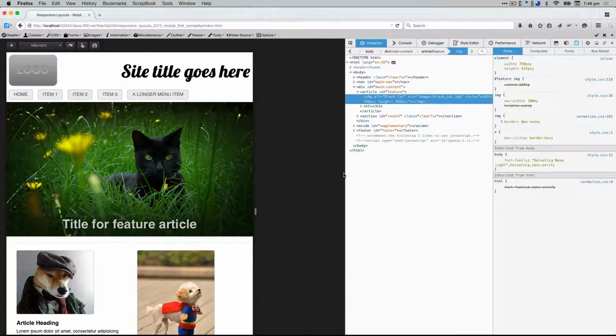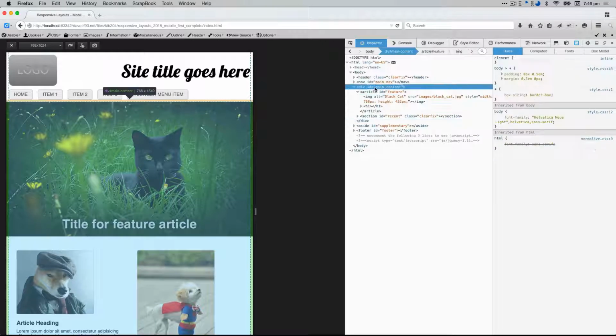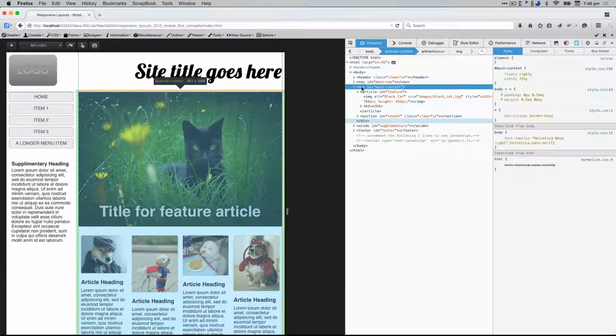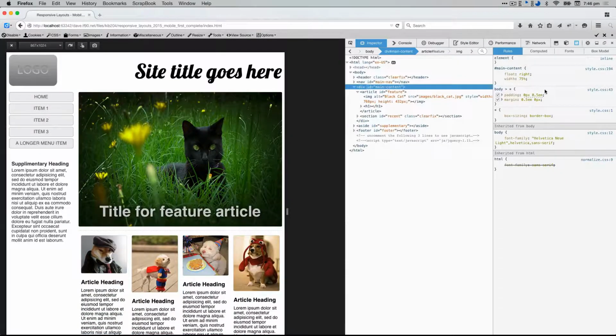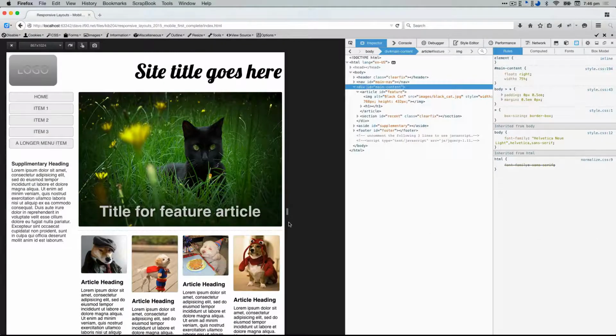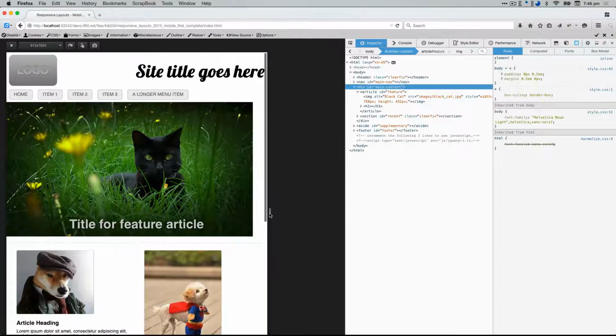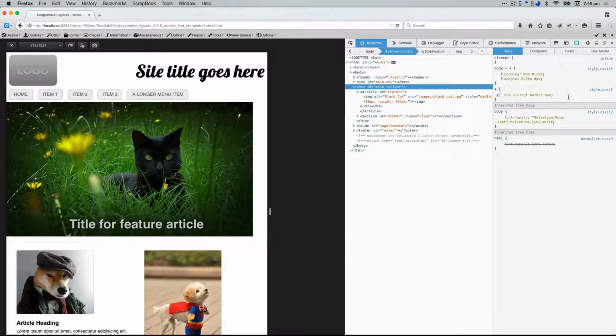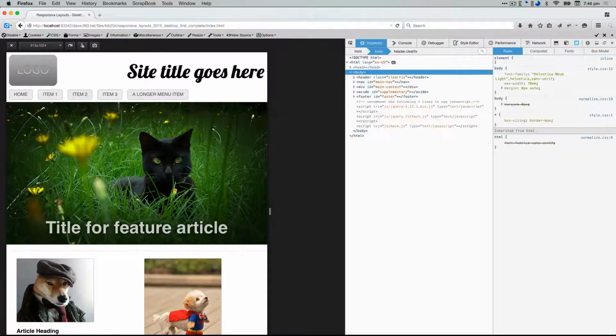So if I just take this main content div here, I can see that there is the default style, float right, width 75, and as I size down and hit my first breakpoint, actually, sorry, this is the mobile first one, I have to open up the desktop one in order to show you that.